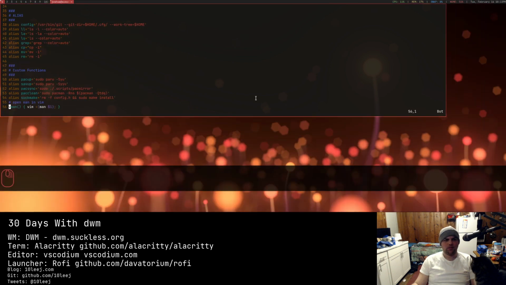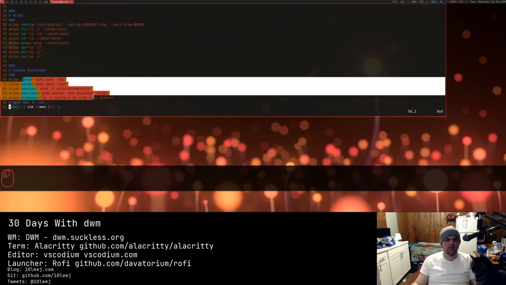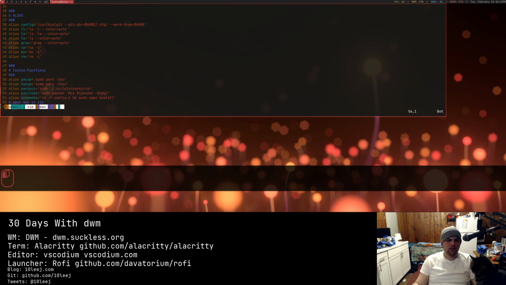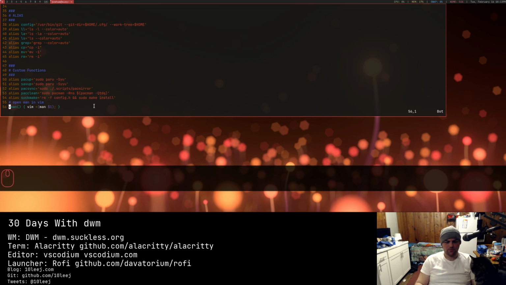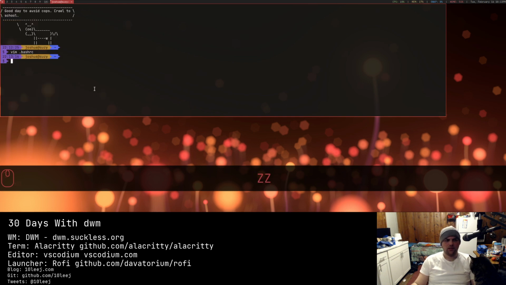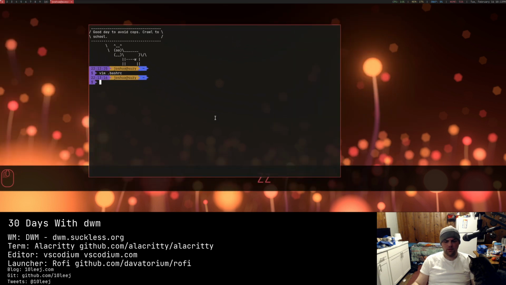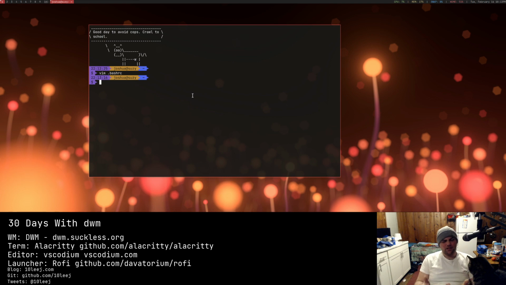Let me get that up here so you guys can see it a little easier. And then I created a special command to open man pages in Vim. We can turn screen key off, we don't need that. But anyways, I've taken a little bit of time to configure and tinker around with it, and well, that's cool.